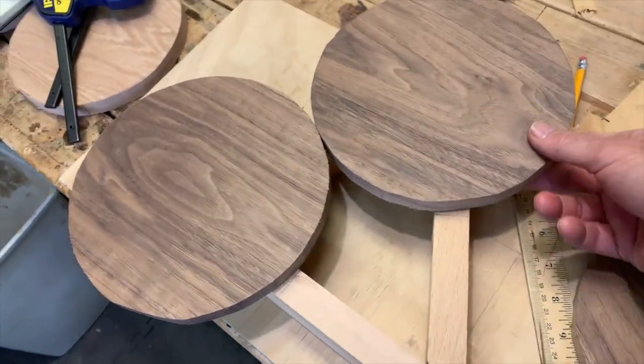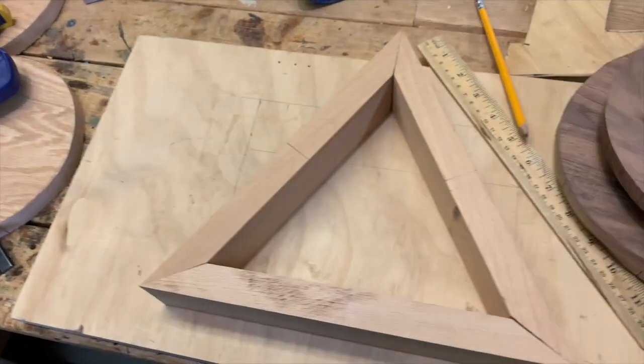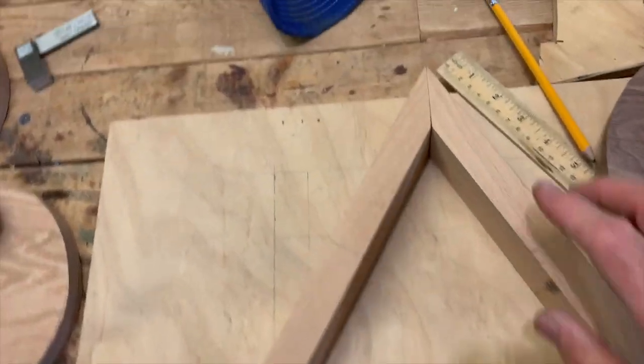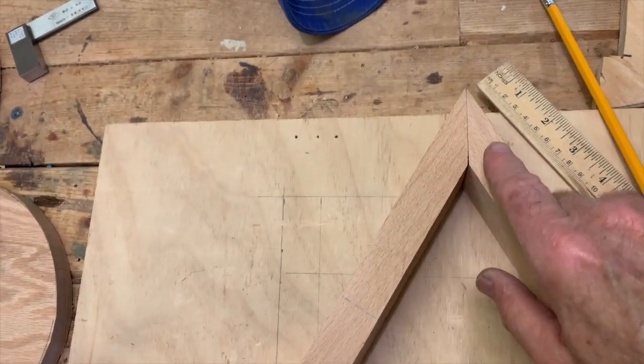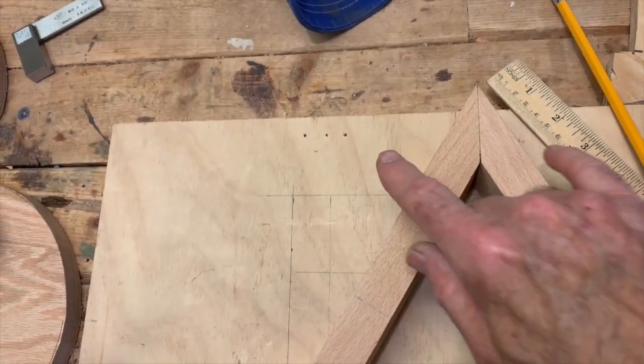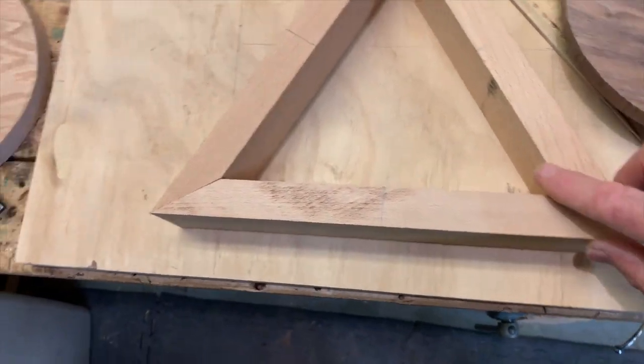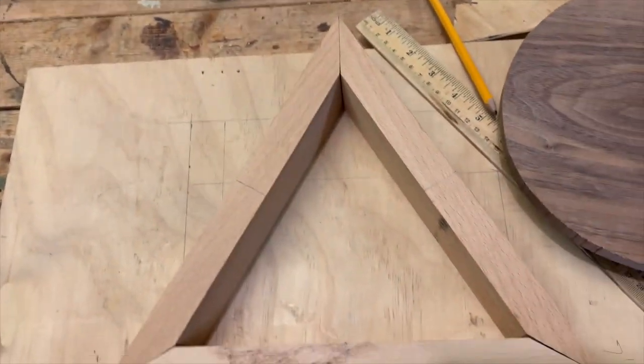So we have our isosceles triangle, which means each leg is equal distance. These are cut at 30-degree angles for a total of 60, because each triangle is a total of 180 degrees.